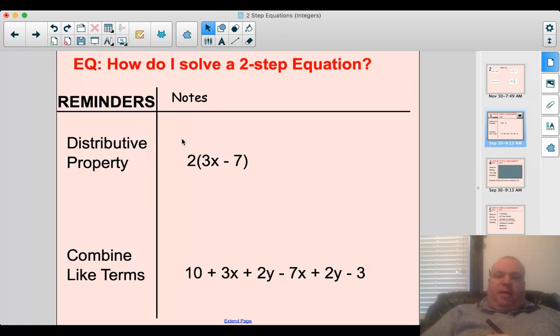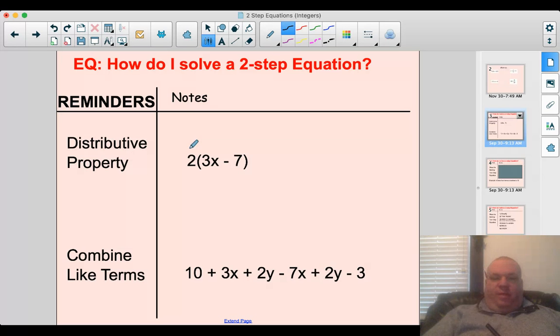So I have a couple reminders before we get into it, because these are things that are going to come up today. One of the things we're going to have to do today is, when there's more than one thing happening, sometimes simplify. If you remember what we did with simplifying, there were two things. Sometimes we had to do one, sometimes the other, sometimes both. When you're simplifying an expression, what that means is you get rid of any parentheses using the distributive property.